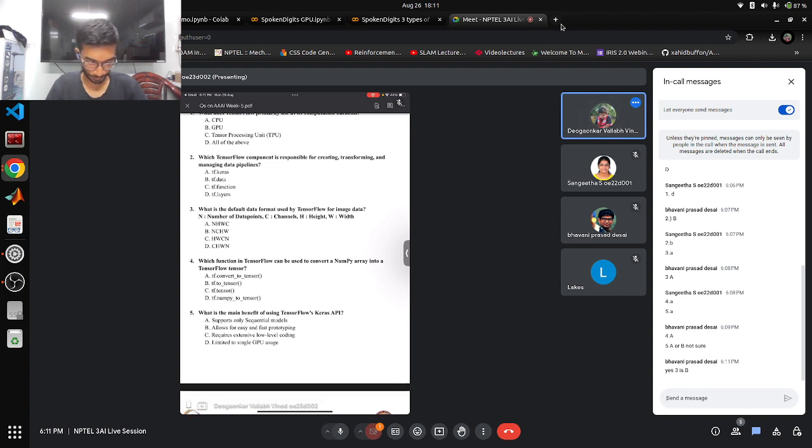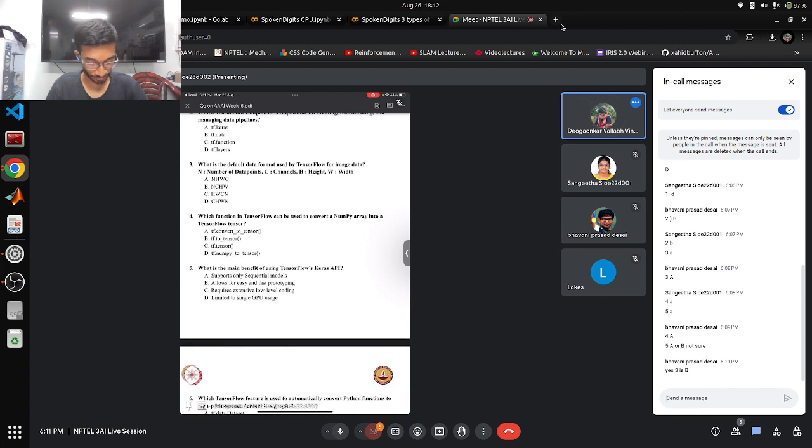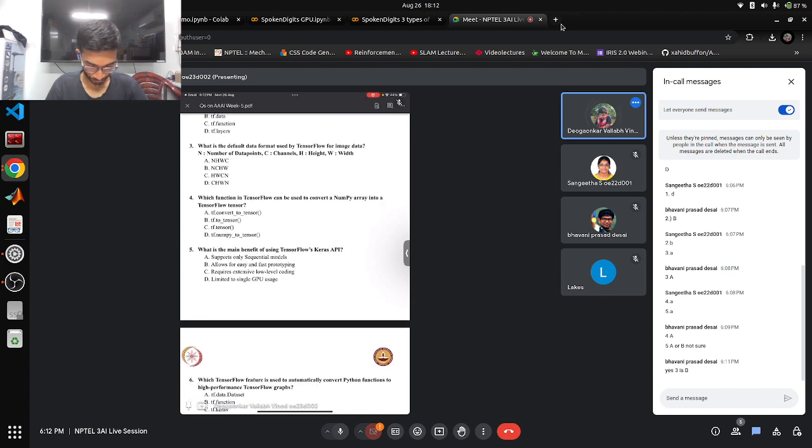Then 4 is, yeah, convert to tensor is just a function. And the Keras API allows for fast and easy prototyping, so B works. The reason the Keras API is good is because it doesn't require you to write the model from scratch.